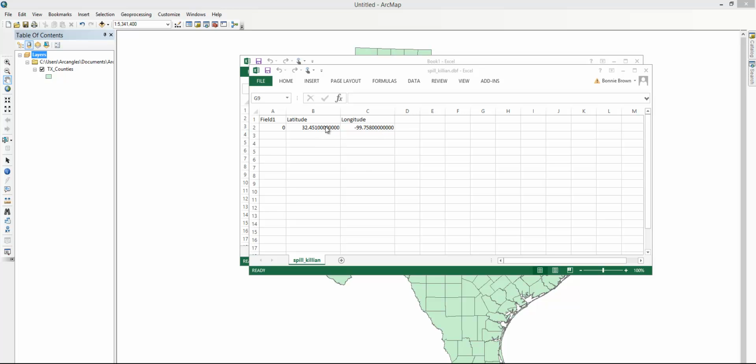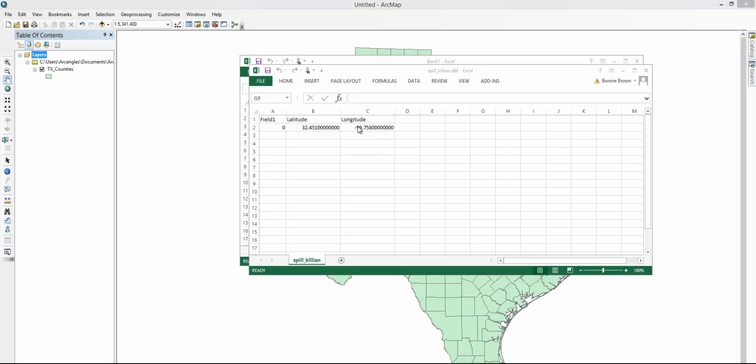Now, you might have just one coordinate like we have here, or you might have a series of coordinates. You could have 50 coordinates here, and the same method would be used to show those 50 coordinates on a map. And that's what geocoding is. You are showing coordinates that have been given to you in a text form or in a table form on a map. We'll have points show up on the map for your coordinates.